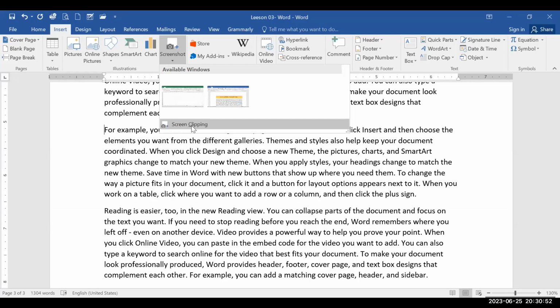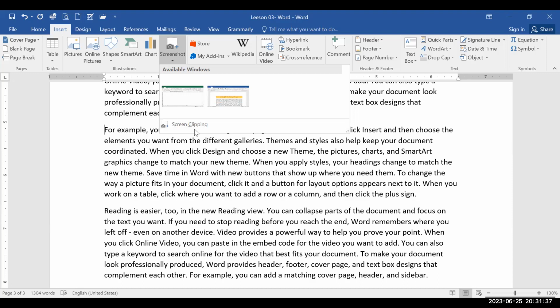Maybe through Zoom, you won't get my display, right? After clicking on this one, so that's what I'm telling you. You can do it and you can notice it. After clicking this screen clipping, your Word document will be minimized and your Excel screen will come to the screen. Then it will be blurred. And with your mouse, you can draw the area, whatever you want to take into Word. After you lift your finger from your mouse, it will automatically come to your Word document, right?